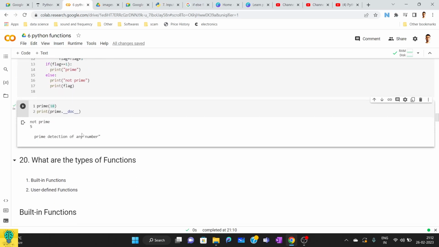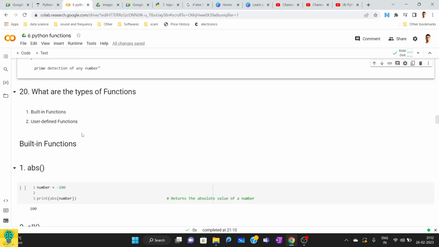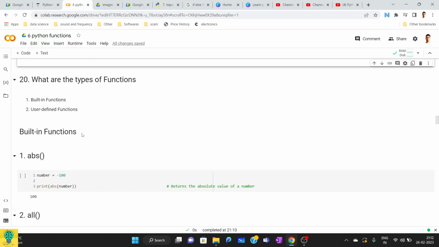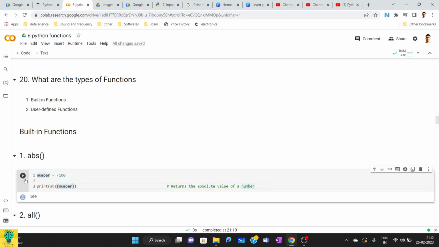Okay, and if you remember yesterday about the maths and apps, these are inbuilt functions. Python has already made these functions. So absolute, abs, gives the positive part of any number. Means if you give any negative number, it will convert it into a positive number. So our number is minus 100. If we put abs before this number and pass our number as an argument to this abs function, we are going to get a positive integer.